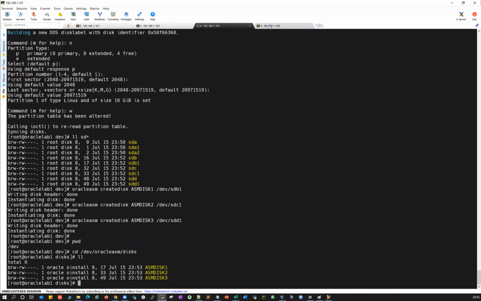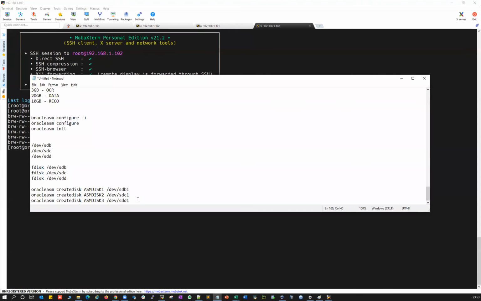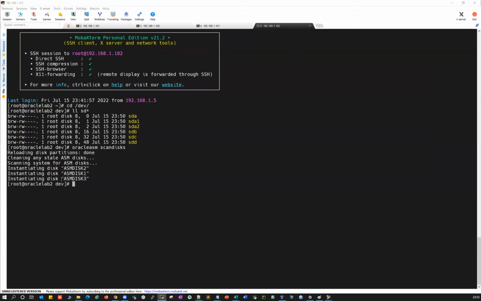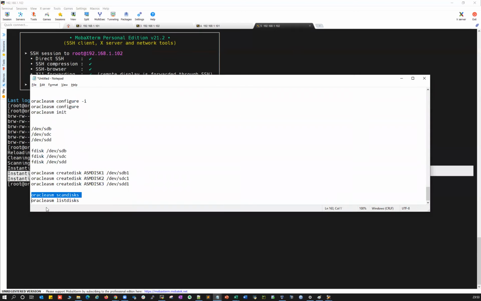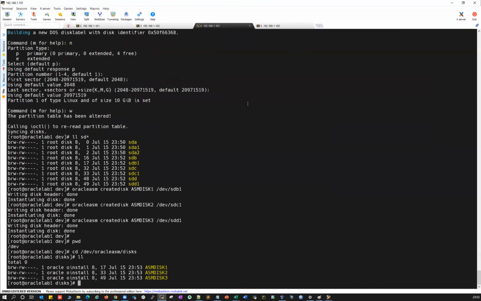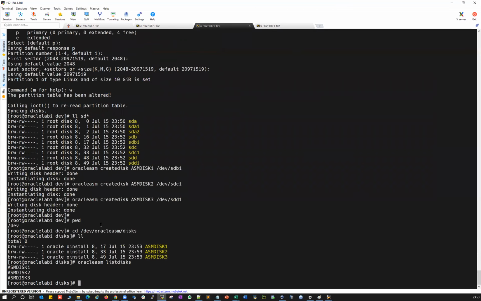On node 2, you don't need to create. You just do Oracle ASM scan disks and Oracle ASM list disks. So these two you can do here on node 2. It automatically detected all the 3 disks. Right, all 3 disks are on node 2 and node 1. Both the servers are ready with the disks.